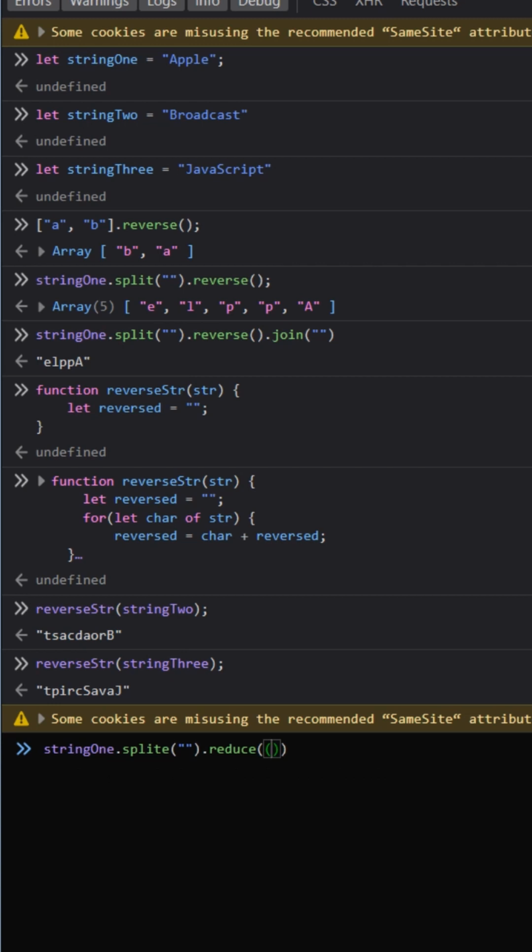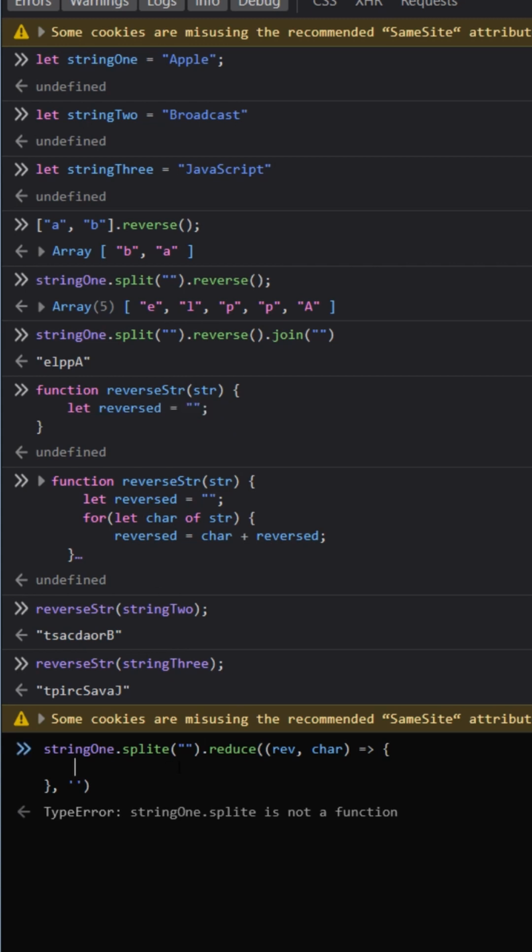One is an argument which is going to store all the characters, and second is a new character from the array. Now we also need an initial value from where we want to start, and we want to start it as blank.